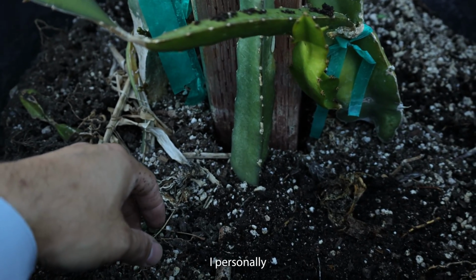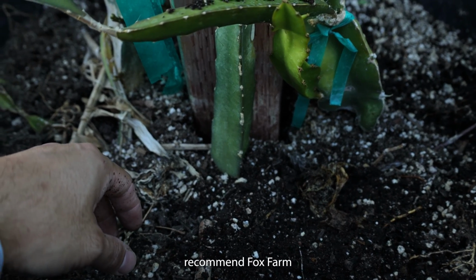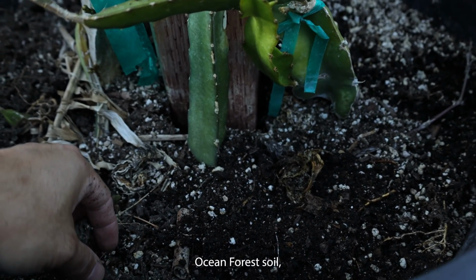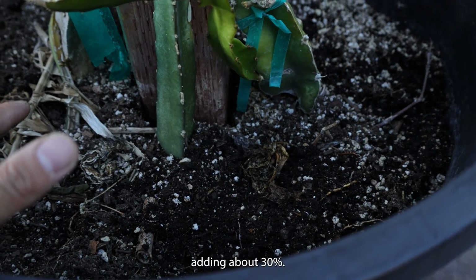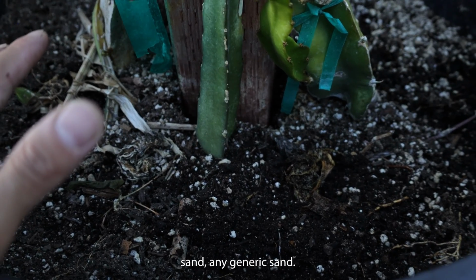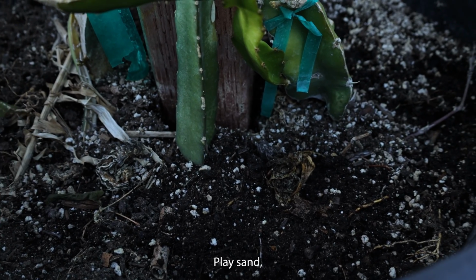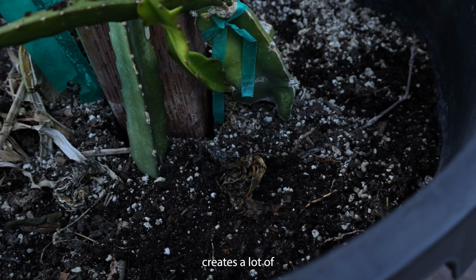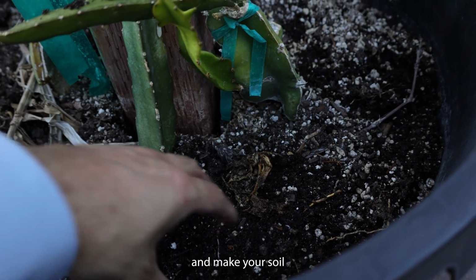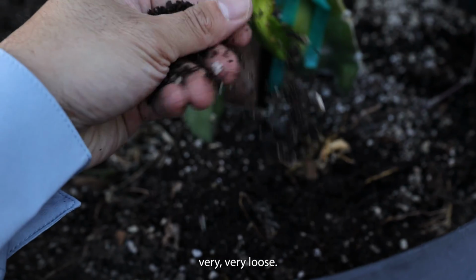I personally recommend Fox Farm Ocean Forest soil, and you can use any soil you want, but I would also recommend adding about 30% sand, any generic sand, clay sand, any type of sand into your soil, so that way it creates a lot of drainage and makes your soil very loose.